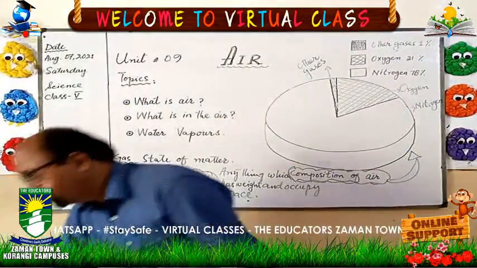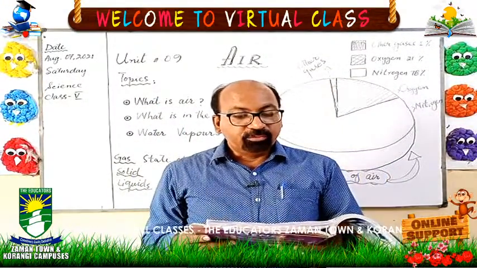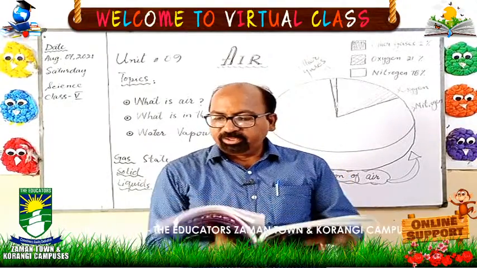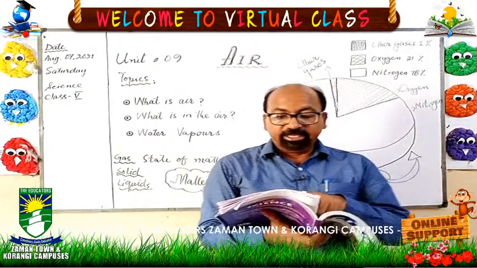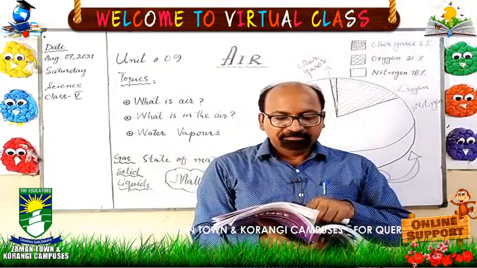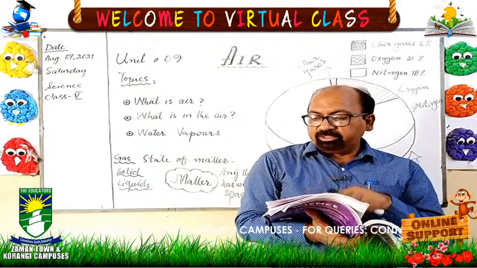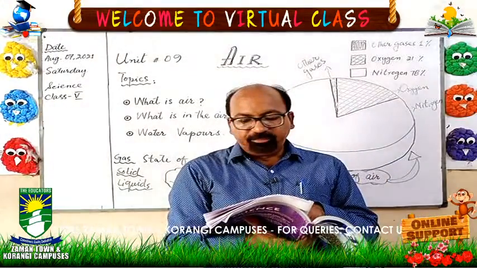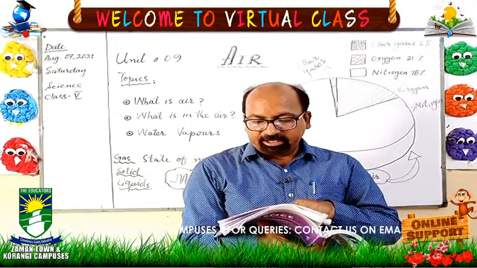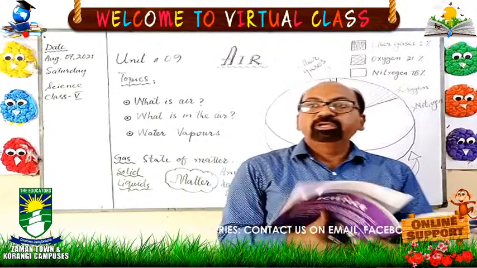Let's read the answers. First question is, air is matter. Do you agree? Give reasons for your answer. Yes, answer is air is matter because it has mass and weight. Second, which gases form 1% of air? At page number 147, answer is present. Argon, methane, carbon dioxide, hydrogen, neon, krypton, helium and ozone form 1% of air.